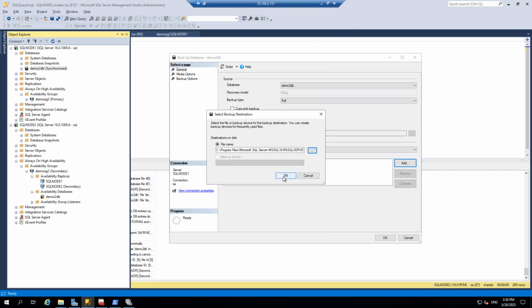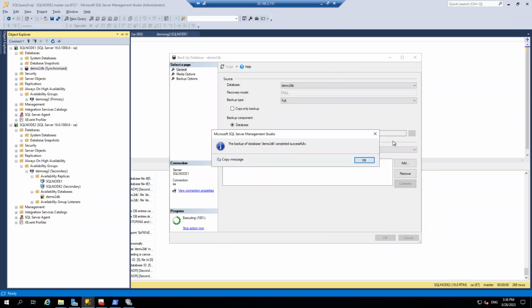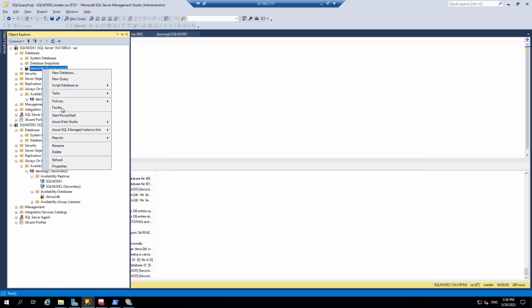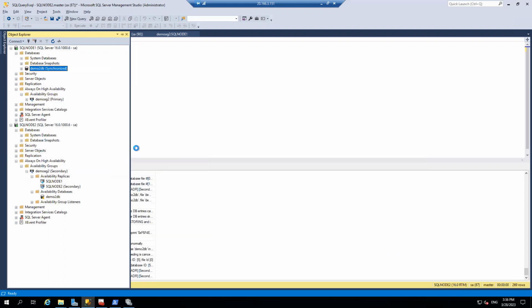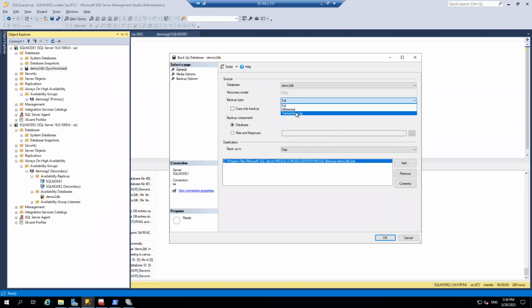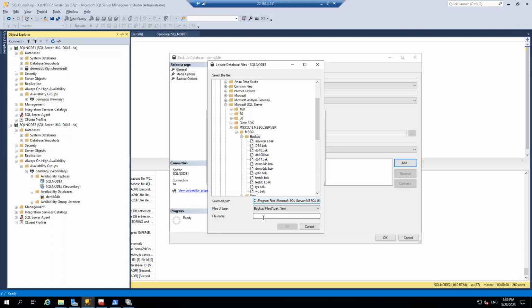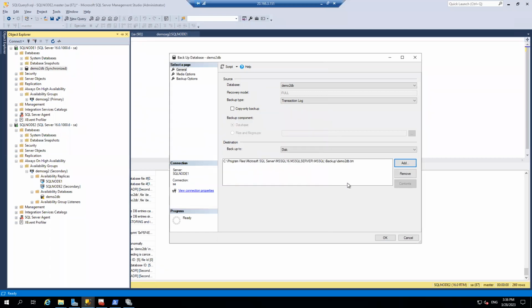So the demo 2 DB full backup is successful, and then we can take the log backup, demo 2 DB.trn. One full backup, one log backup. That's enough.